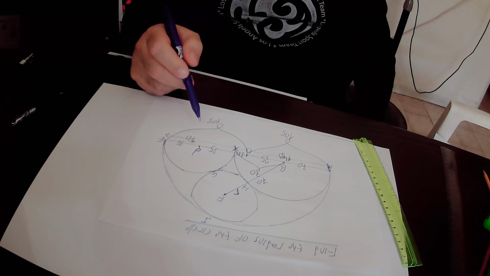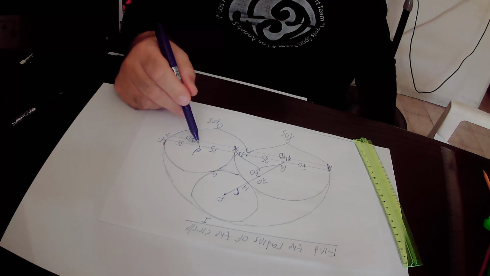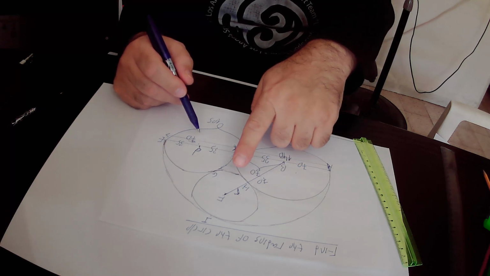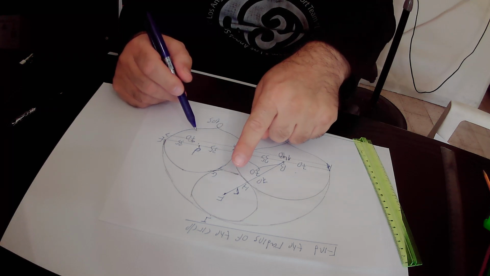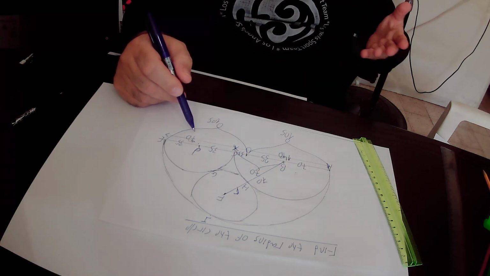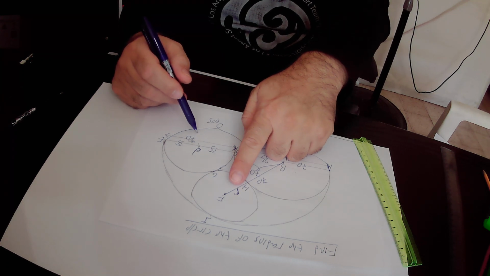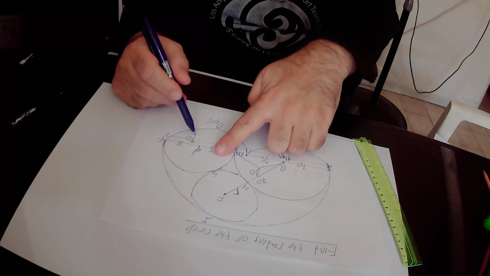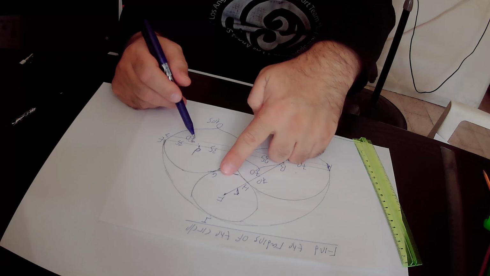Likewise, we join the center of the smallest semicircle, that is to say, point D, with the center of this circle that is at point F. So the circle and the smallest semicircle have an external knot between them at point G. That is to say, they are touching each other externally at point G. And according to rule number 11, the straight line FD that connects their centers together must pass through their touching point, that is to say, point G. That is to say, FGD is one straight line.